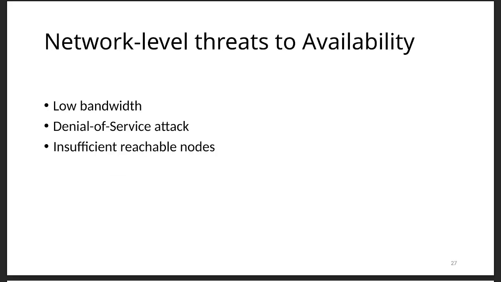There are a few network-level threats to availability. If the network has low bandwidth, only a limited number of transactions per second would be supported on the network. This could threaten Monero's scaling capabilities. Denial of service attacks can happen when a malicious party overwhelms nodes with requests for information, which blocks legitimate users from using nodes. If the number of reachable nodes is too few, and the number of unreachable nodes is too many, the reachable nodes will be overloaded with the number of connections. Network connectivity would suffer.